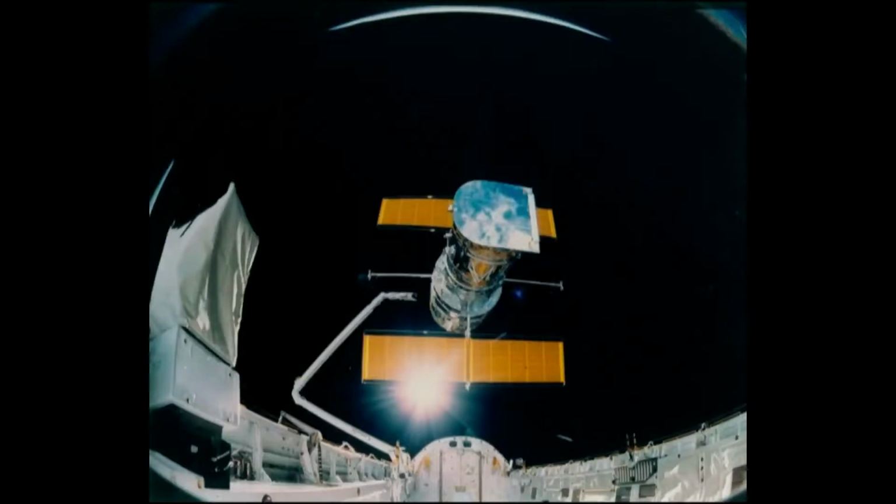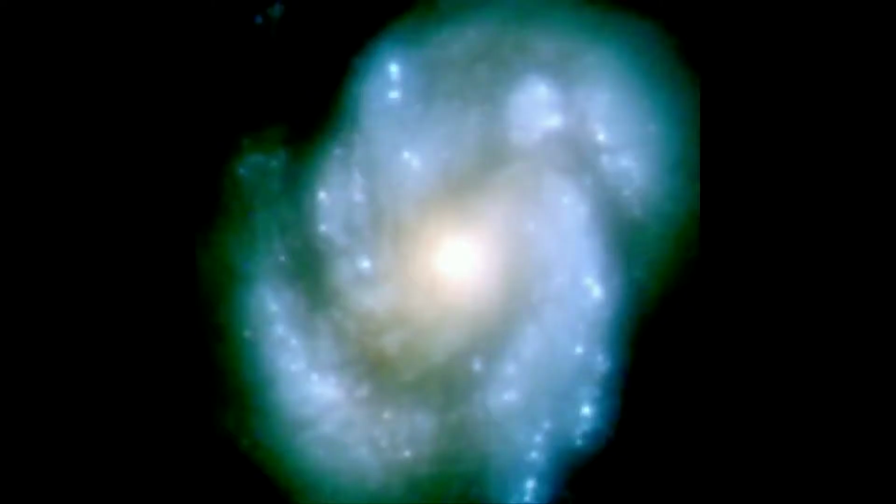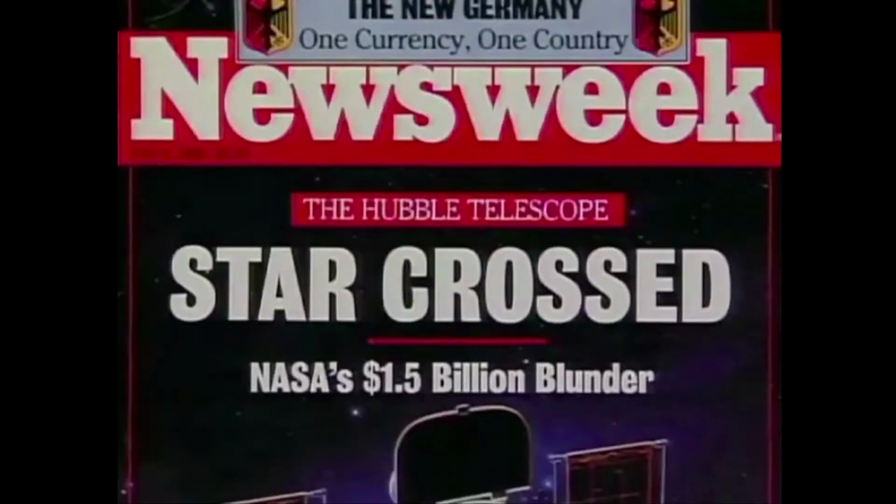In the spring of 1990, the Space Shuttle Discovery did take the Hubble telescope up and put it into orbit. And after a couple of weeks, it dawned on people that this was about as good as Hubble could focus. It was a real shock. It was a catastrophe for NASA, for the astronomical community.